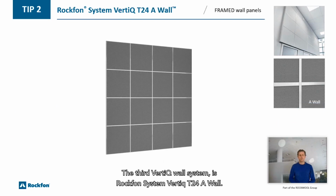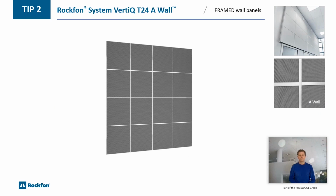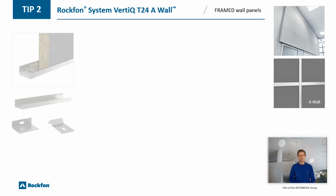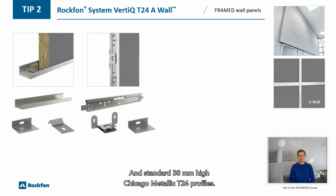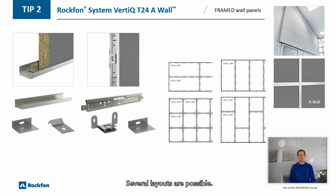The third VertiQ wall system is Rockfon System VertiQ T24 A Wall. The VertiQ panel is 40 mm thick and has an A edge. The panel is installed using a J channel with supporting brackets where required, and standard 38 mm high Chicago Metallic T24 profiles. These T24 profiles are fastened directly to the wall using T-fixing brackets and supporting brackets where needed. Several layouts are possible.